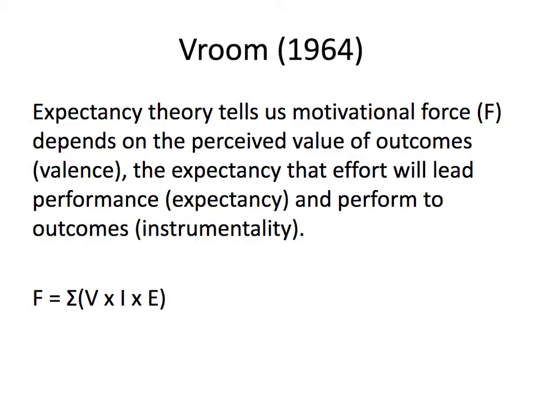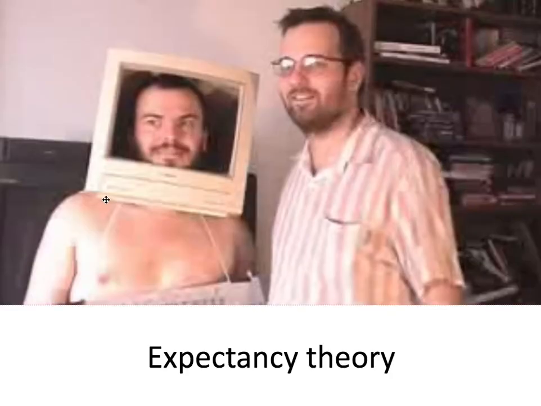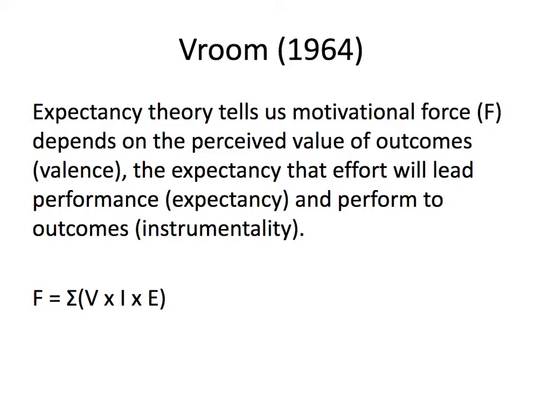Expectancy theory then pictures individuals as engaging in a lot of what we would call mental accounting. It pictures us as calculating machines. We're constantly trying to figure out how much motivational force we should devote to an activity. And we do that by calculating the perceived value of the potential outcomes to us, the expectancy that our efforts will lead to performance, and the expectancy that our performance will lead to the outcome.